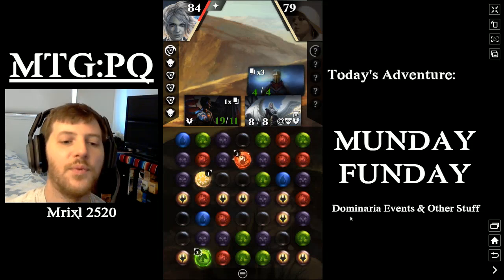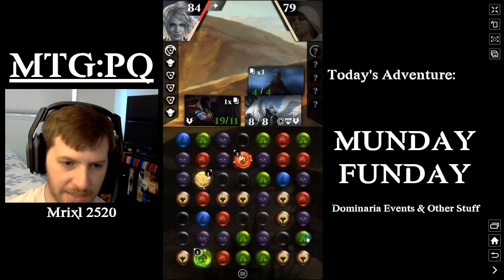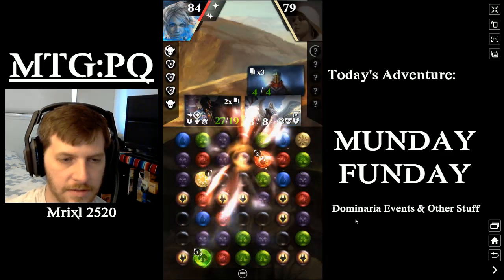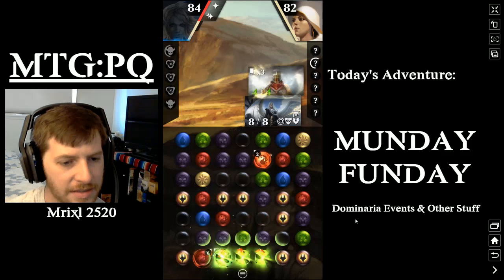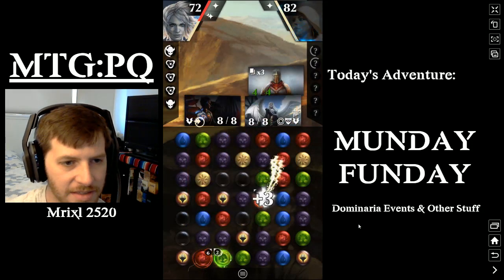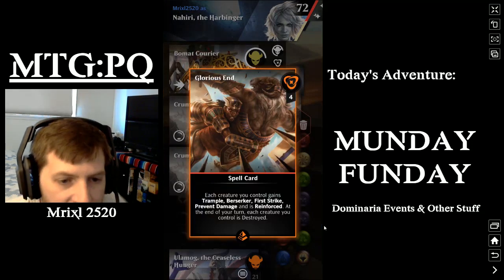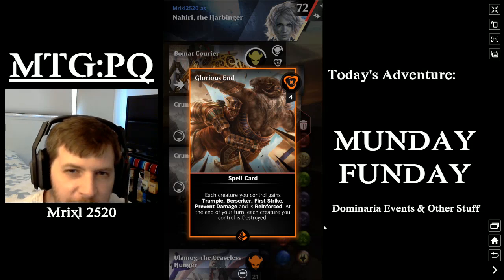That didn't quite go like I wanted. What's this? Right, okay. So this thing you can just let die over and over again. This is a great card. What just happened there? Why didn't it even do damage? It just killed it. Hold the phone. At the end of your turn, each creature you control is destroyed. It did it before combat.